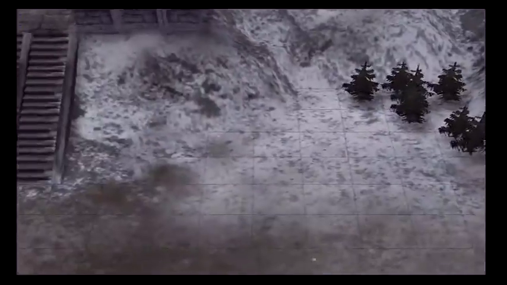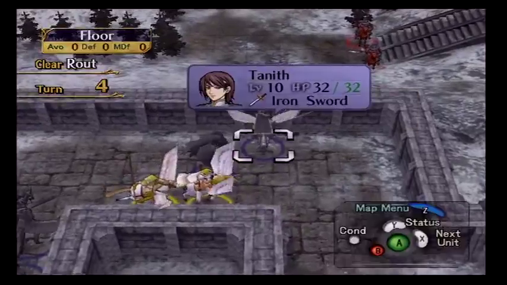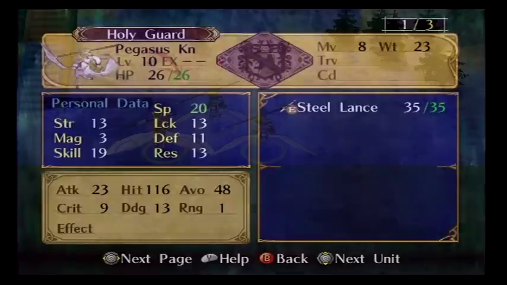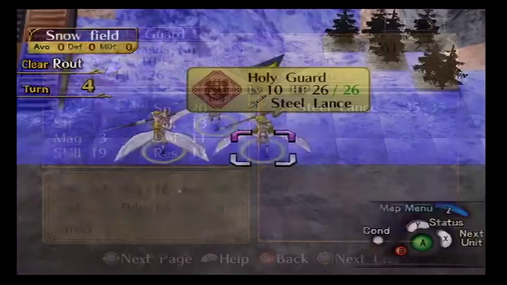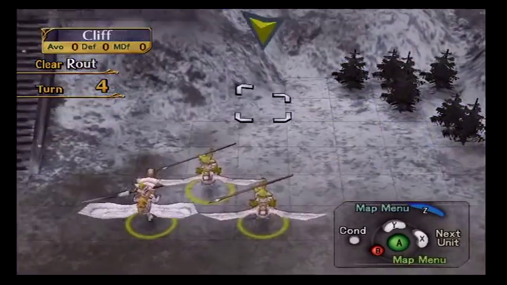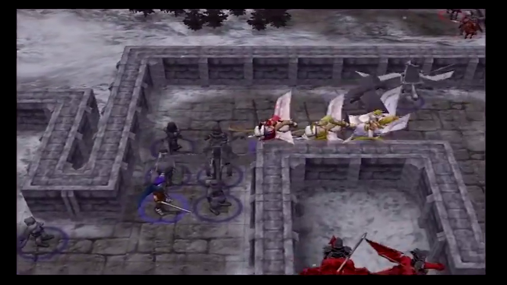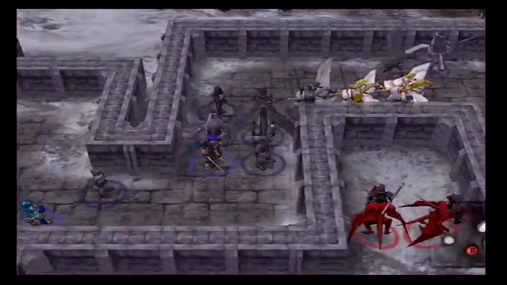Sure, let's call for more. Come on, Pegasus units. Come join the party. Oh jeez, okay. It is the return. She has returned. She didn't die. She's just back now as another level 10 Pegasus Knight. These guys are just frauds. But the Holy Guard Pegasus Knight is back. Let's go ahead and move everyone else forward.